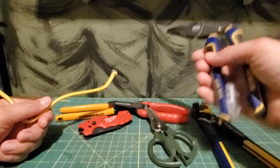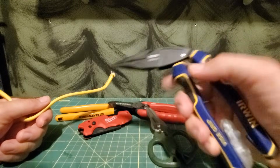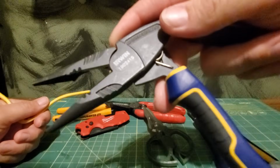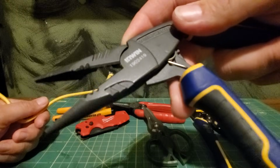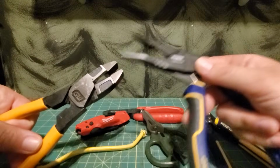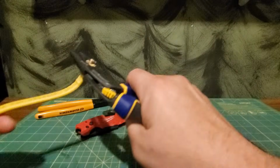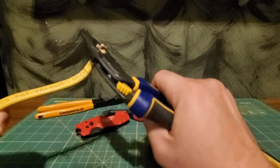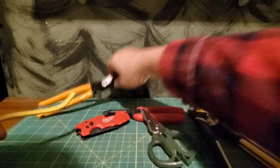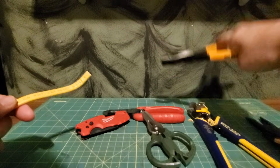Let's just try out some regular cutters. These are kind of an unusual pair. The Irwin that are made by NWS, made in Germany, and they have the angled grips. But these are some of the more heavy-duty cutters compared to regular wire strippers. They're more comparable to a heavy-duty set of lineman's pliers. Let's try them out just to flush cut these wires. Never used them on 12 gauge like this. Yeah, pretty easy. Compare them to the lineman's. These will probably be a little bit more leverage. Yeah, a little easier with those.